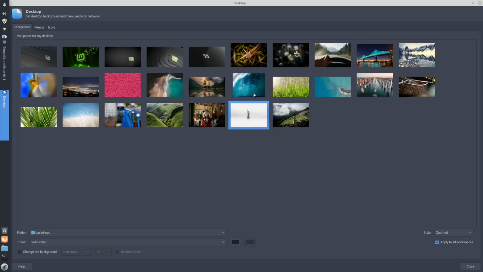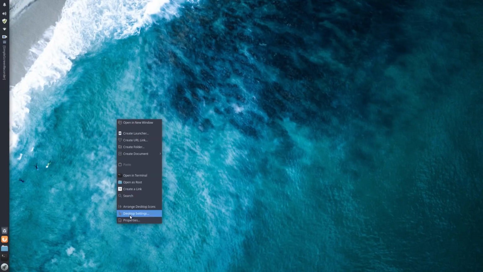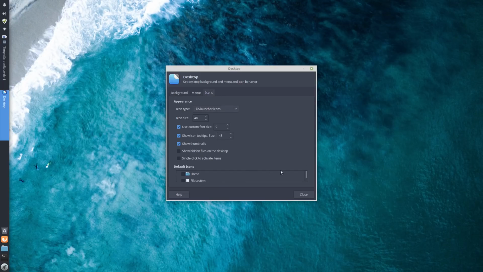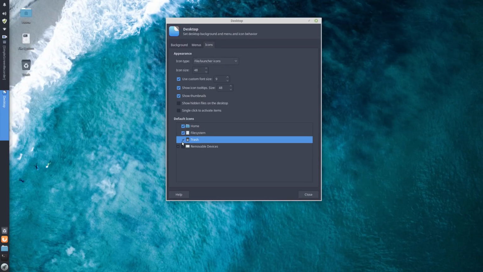And so let's move on over here back to the beautiful water, and we'll close that out. So again, flexible, quick launch actions here. You can go right into Desktop Settings, and from there you can get into which icon. So if you're someone who prefers to have icons on your desktop, you've got your options here for Home, File System, Trash, and Removable Drives. You could also choose from here single click to activate items, and bounce back and forth. I typically use single click, so we'll turn that on as well.